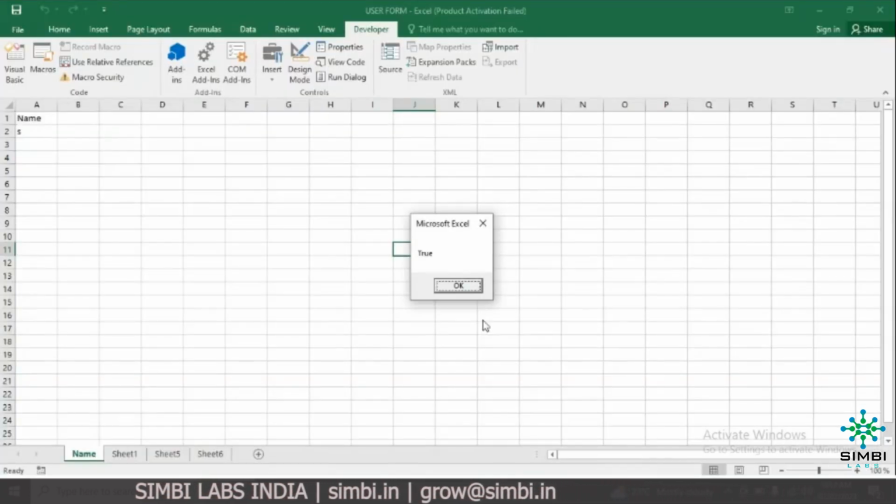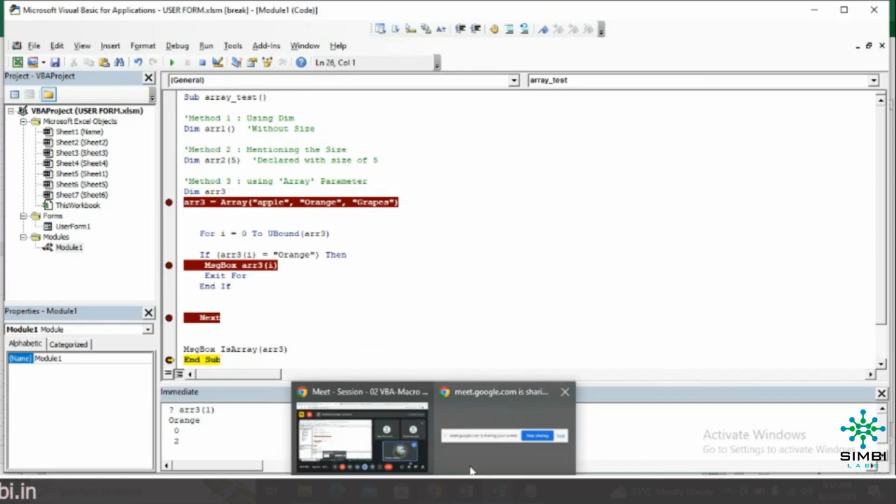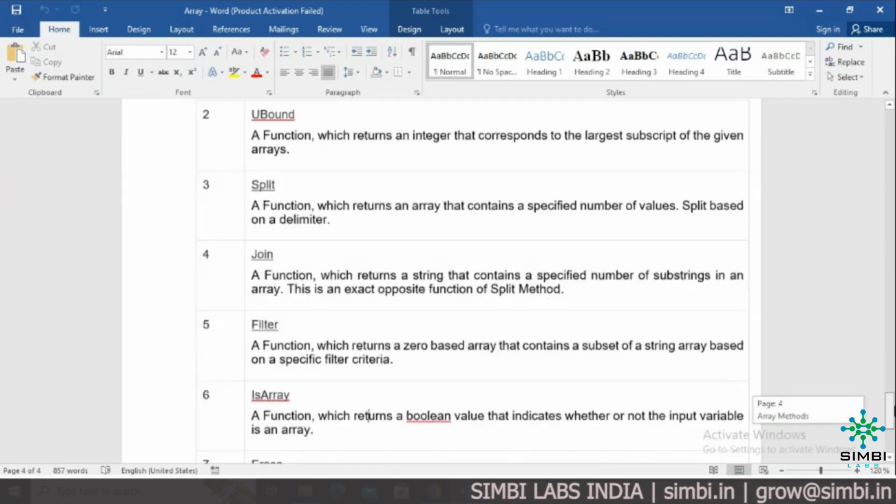See, it is an array, right? The boolean is coming true. That's what they're telling. We can also use Filter. These are the functions we can use with arrays.